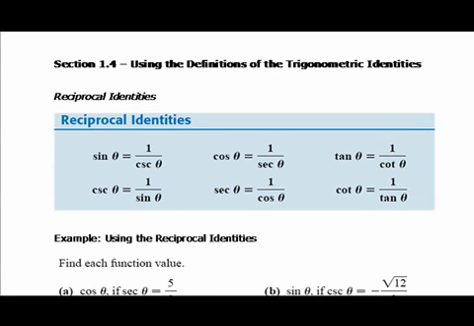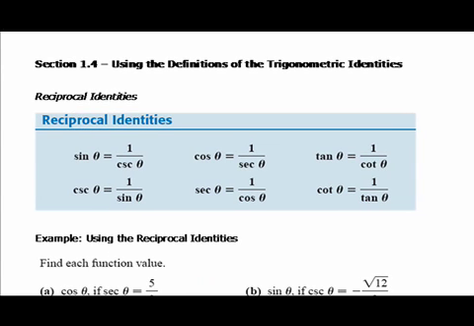Now let's actually use those relationships that we learned earlier to solve some more complex problems. So again, we're going back to review a few. We have what's called the reciprocal identities. And I already alluded to you that you have sine, cosine, and tangent. And now you can take the reciprocal of sine to get cosecant. Reciprocal of cosine gives you secant. And reciprocal of tangent gives you cotangent. So you can simply take the reciprocal of one to get the other ones.